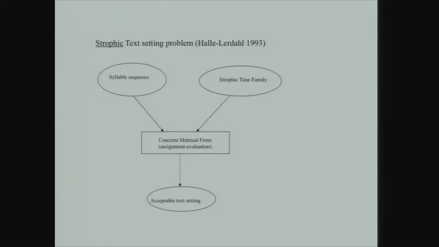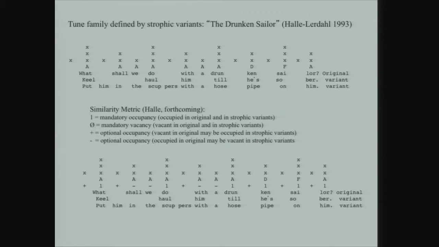The one that Francois mentioned previously, and what Wertheimer and my paper was on, is a particular variant of it, which is the strophic text setting problem, which is you have a sequence of syllables which changes, and then you have a strophic tune which gets repeated again and again and again. And then the interesting question is, how does the tune change when the text changes, right? And you know that happens, and here's the indication that it happens.